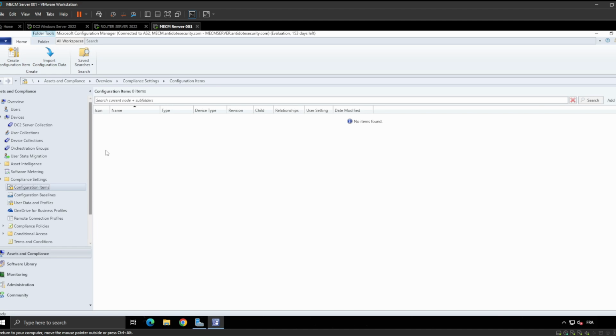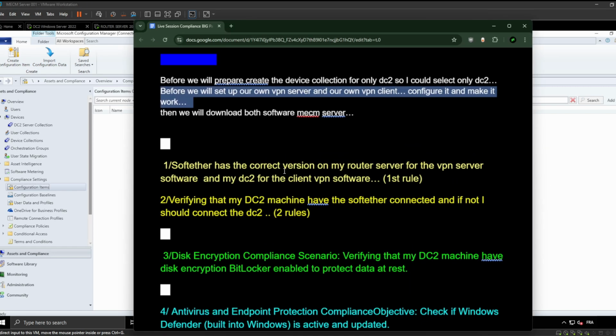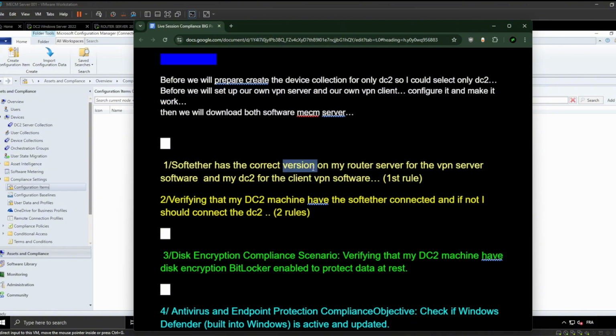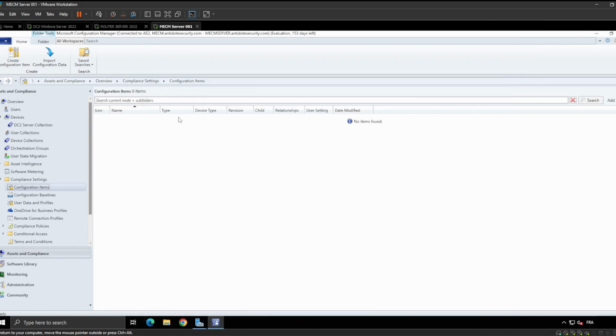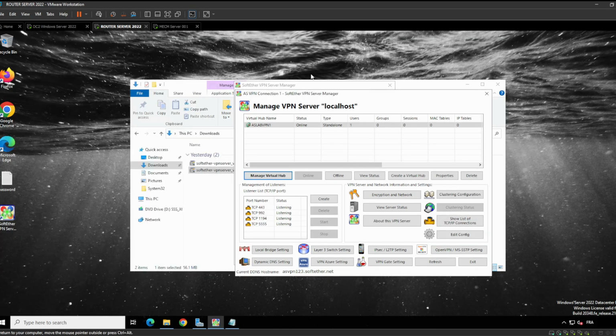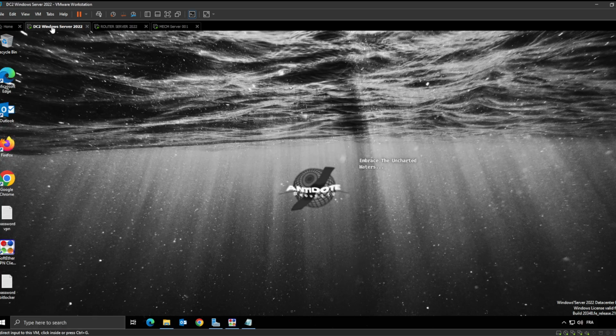But remember, guys, it's better to do things the right way. It's better to set actual rules before, to check whether the SoftEther has the correct version. It's very important, because maybe he's connected but doesn't have the correct version. I didn't prepare it, so I don't know exactly what the version is, but it's very important.